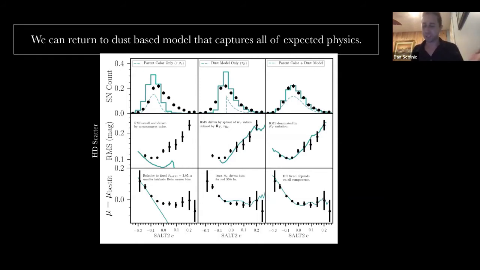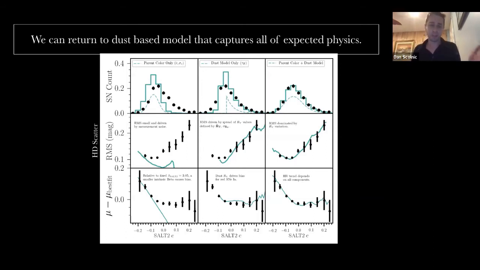And this is data with 1,400 supernovae. So this is much bigger than any of the samples I've been talking about before. These are three very unique signatures. And the way that they can be understood is that supernova colors have an intrinsic part and an extrinsic dust part. And the reason that the scatter, what you see in the middle panel, is going up for supernovae with redder colors is because there is a spread in extinction ratios.